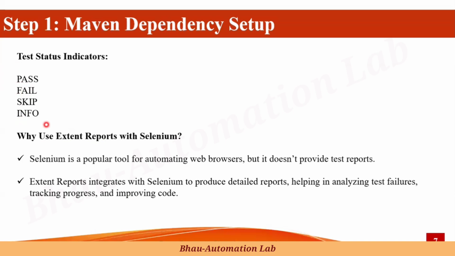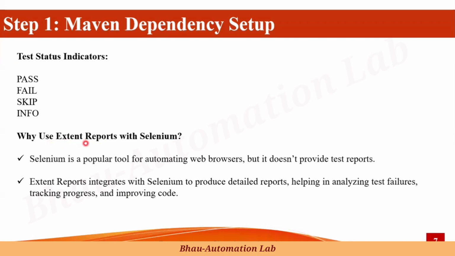For example, before going to the login script, I just want to inform in the report that I am on the website homepage. All these steps we can add through the info, for example, this is for login purpose. So we can do a step-by-step representation in our Extent Report, in Extent Report HTML format. For example, when our script gets passed, we just add test.pass. Simple thing. We'll see this in the practical sessions.